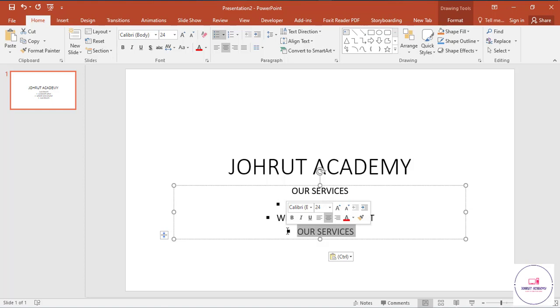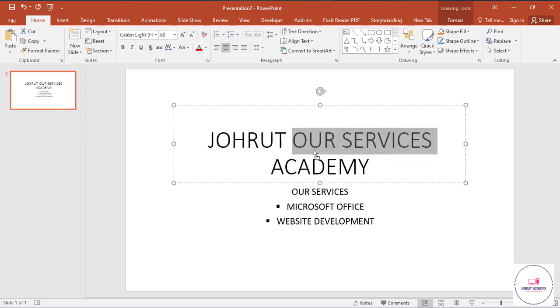So you select it, then you right click and hold your mouse, then you drag it to, let's say, this side like this. Then you leave it. You see that it has been moved from one placeholder to another placeholder.